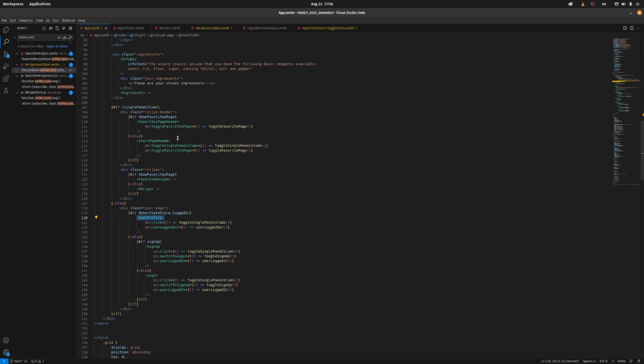And we also define what header should be shown if they click the favorite button or not when they're logged in. And the user profile, sign up and login are pretty simple. The sign up and login are just 2 forms that take data and send it to the backend to sign up the user or log in the user. We will cover more how this works when we look at the backend. The user profile just shows them their email and their ability to sign out and delete their account.